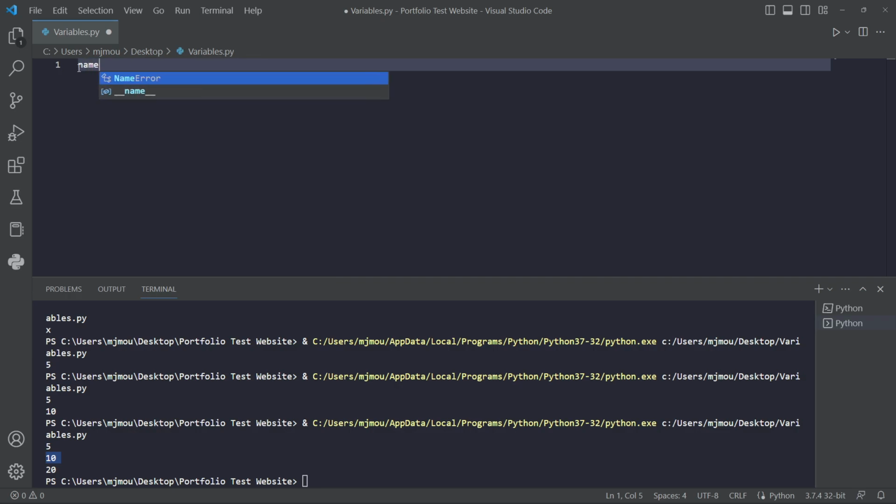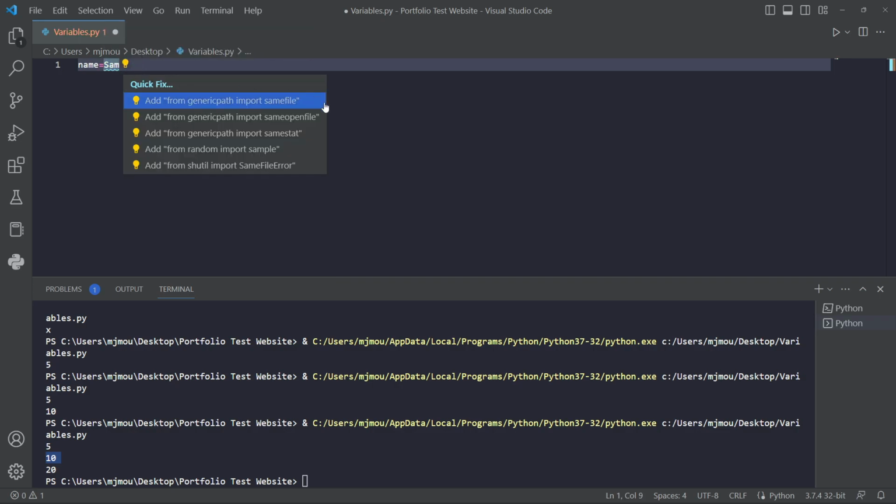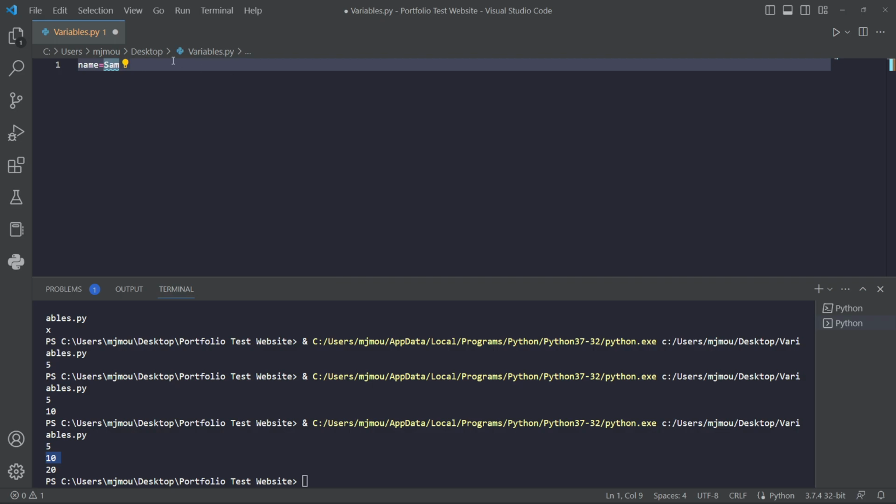I'm going to set a new variable called name, and I'm going to set that variable to Sam. Now, there is a reason we have to set things slightly differently. In a string variable, where it's a name or a word, or it could be a shopping list, for example, we could have fruit and we could have apple. Anything that's a word or a letter has to be in speech marks. If I remove my speech marks, it starts to tell me something's wrong, and that it needs to be something added to it.